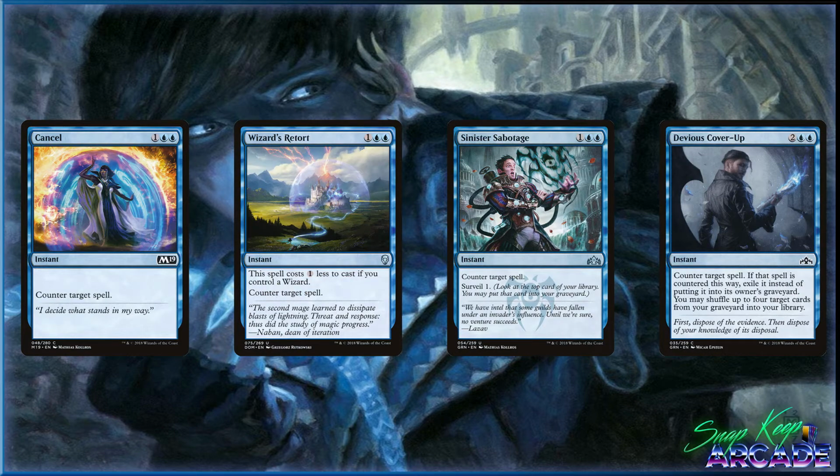So how do we stay alive long enough to cast our win conditions? House Dimir runs an extensive suite of counters, removal, and hand disruption to halt your opponent's plan and deprive them of resources. We have 4 hard counters in Cancel, Wizard's Retort, Sinister Sabotage, and Devious Cover-Up.